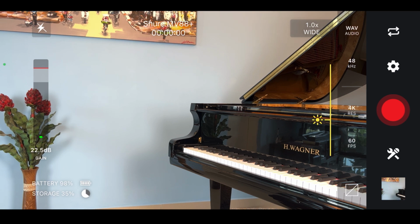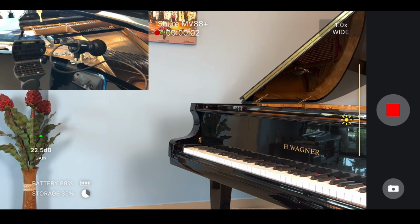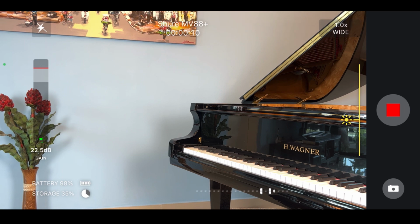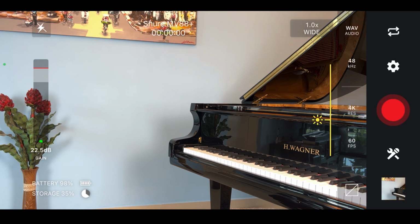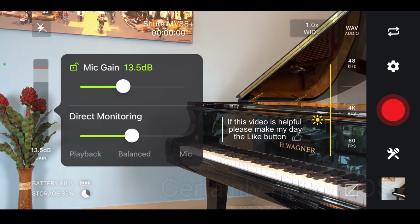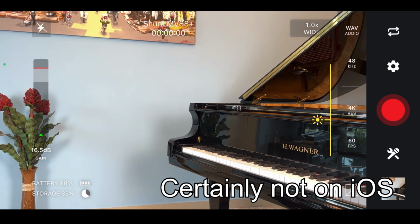As you can see, nothing super fancy, but a quite simple, easy to use interface that allows us to capture up to 4K video in the same file as the high quality audio from our Shure MV88 or MV88 Plus. Perhaps the most important thing is that we're able to adjust the gain, a feature not available on the standard app and very important for ensuring we get the best audio we can.